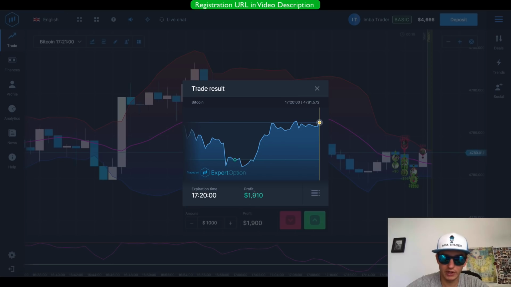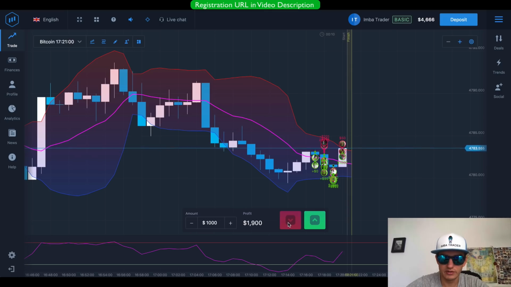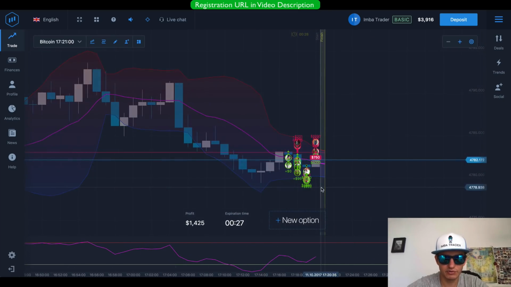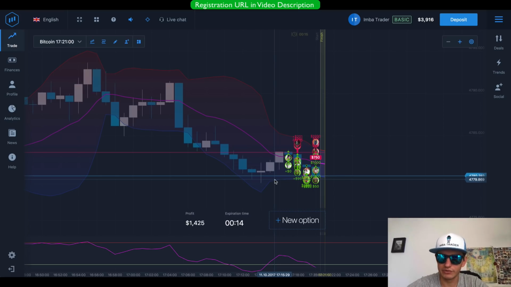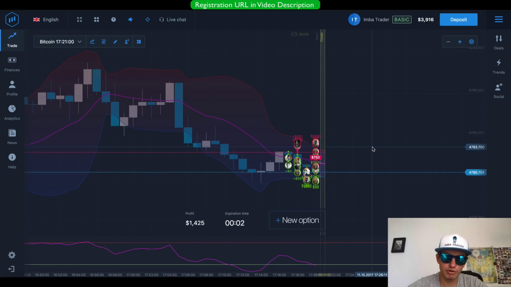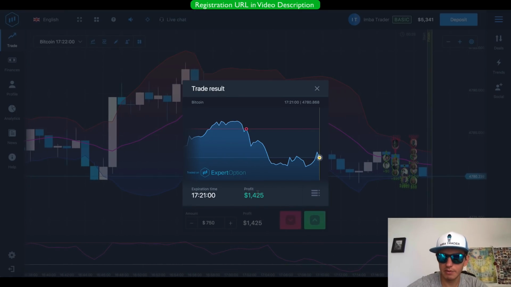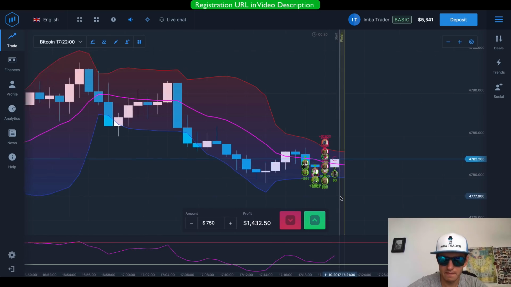So we got our $1,900 profit, and let's see what else we can do here. Probably I would switch to $750 trades and go for the downwards movement. The overall trend over here, the trend line, is moving down. So I think this is the point that I will rely on in this trade. We started with like $4,200, I think. Now it's $3,900, but I have $750 invested in Bitcoin, the biggest cryptocurrency on the market. Okay, perfect. $1,400 profit, and we are in the money at the $5,300 level.